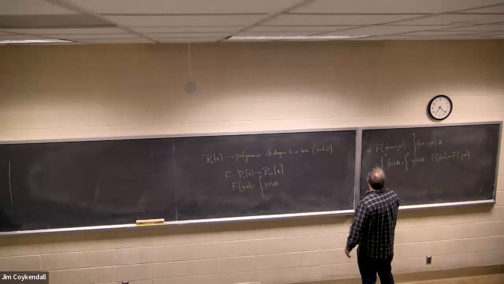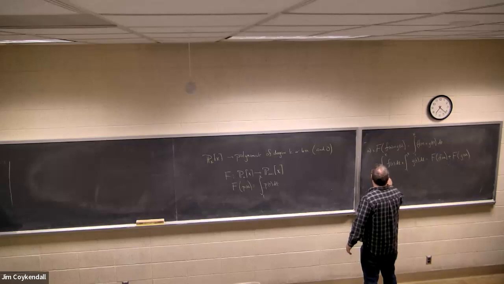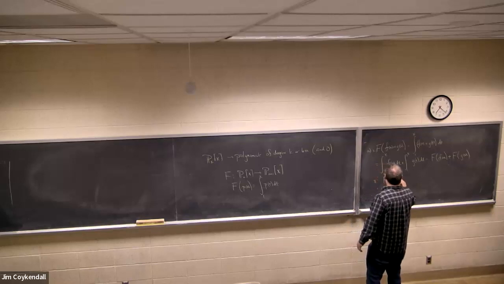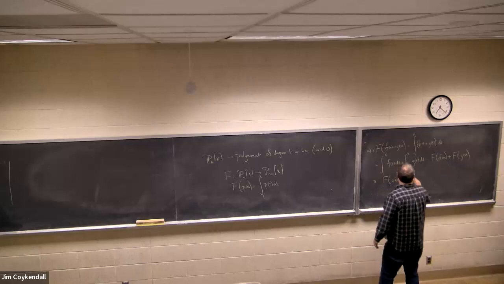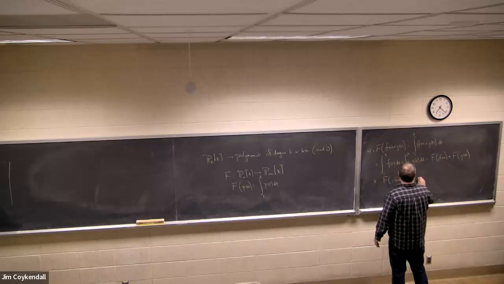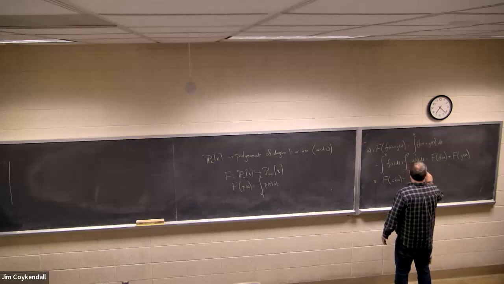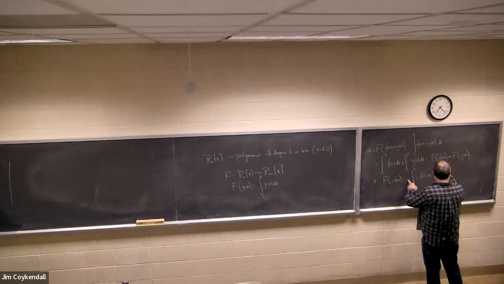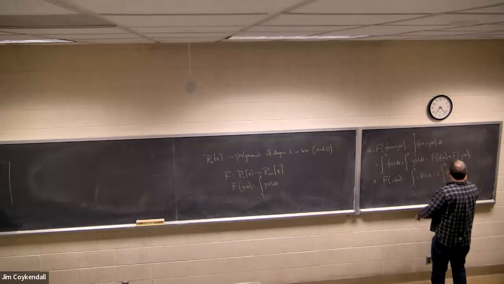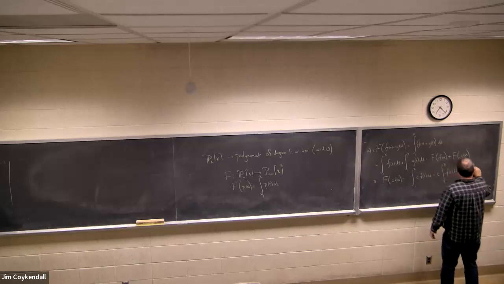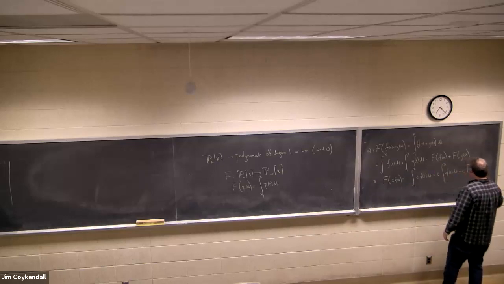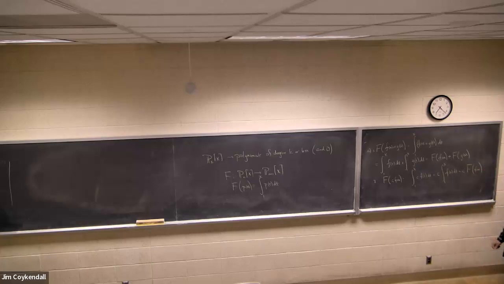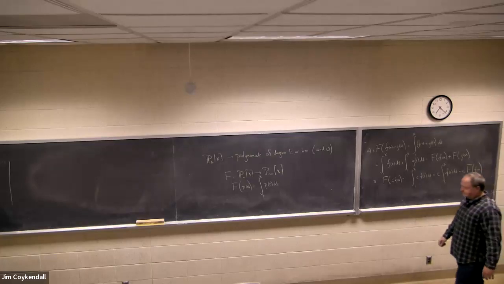And we also have to check F of c times p(x) equals the integral from 1 to x of c times p(t). I can pull a c out. This is c times the integral. So I can pull constants out as well. So there you go. It's a linear transformation.